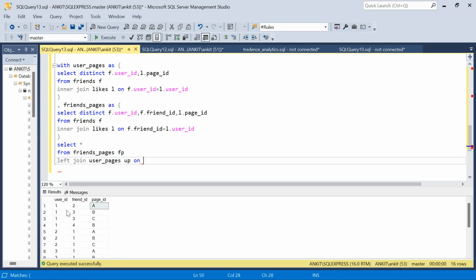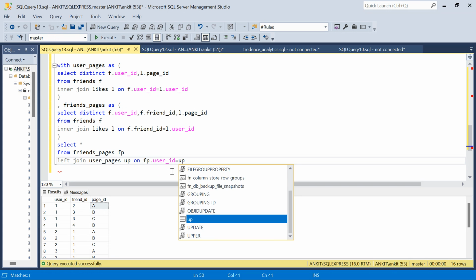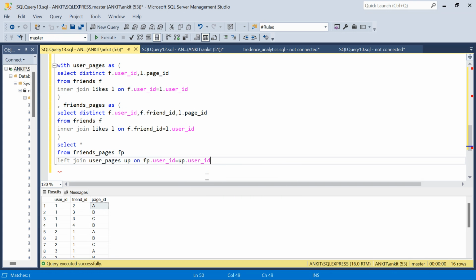So I will join this user ID with this user ID, right? So I'll say FP dot user ID equal to UP dot user ID, right? This is the first join condition. Second, I will join on pages also, right? So I will say FP dot page ID equal to UP dot page ID, right?